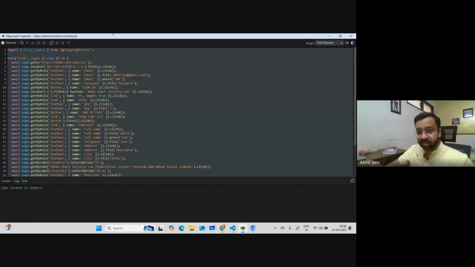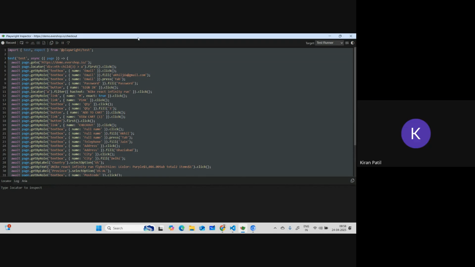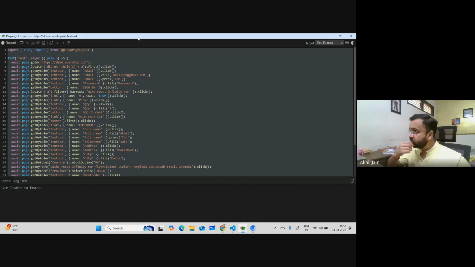That's why even in case of Selenium, you also have a recorder, a plugin which gets attached to the Chrome browser. That also gives you a Selenium script, which is again of no use to you. You will have to convert it to Selenium JavaScript, and there are ways, I believe, to do that. But again, does it really help? No. It can help you if you are not technical and you just want to record something, and by God's grace, if it works, great. Otherwise, you will have to fix it every now and then. So again, I will not use it, but just wanted to show you that this is also possible.